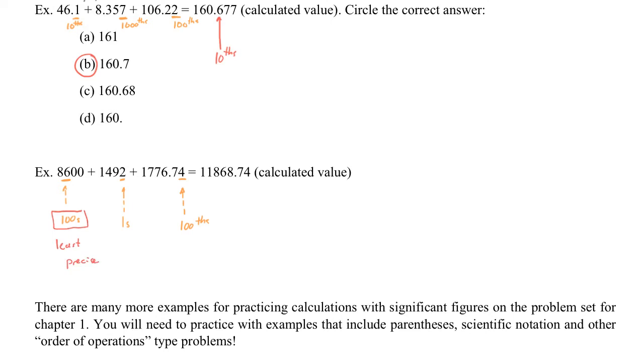Let's go ahead and do that. First, find the digit that's in the 100s place. Next, look to the digit to the right-hand side. Are we rounding up or are we rounding down? That's correct. We have a 6 in that position, so we're rounding up. What does this number become? That's right, it becomes 11900. So if you got that one right, great job. You're definitely on the right track.